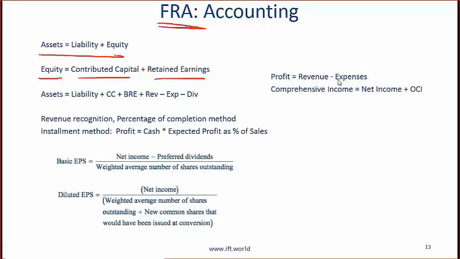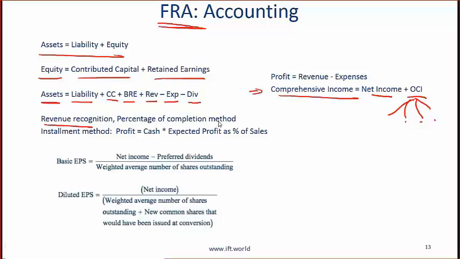Obviously you know this, but another subtle point is that you also at times need to consider comprehensive income, which is the amount by which equity is changing. That includes net income and other comprehensive income. And then other comprehensive income has its components such as unrealized gains on AFS and so on. There are a few other items that you just memorize for now and you learn them at level 3. Your assets at any given point equals liability plus contributed capital, and then beginning retained earnings plus revenue minus expenses minus dividends.